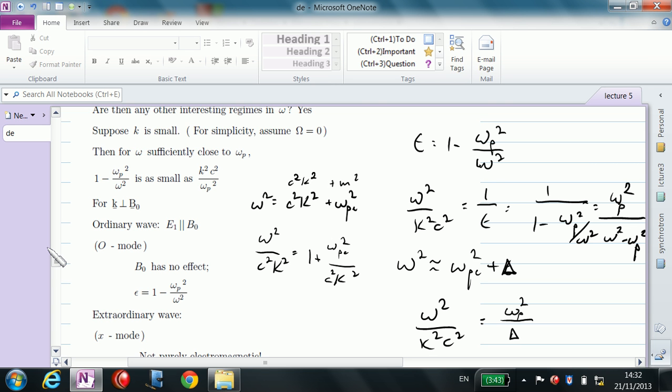Okay. So anyway, the idea is that you can have a wave with a frequency very close to the plasma frequency that propagates as an electromagnetic wave, and it's analogous to a particle propagating non-relativistically. And as far as I can tell, it's equivalent to saying that the photon gets a mass because it's in the presence of a plasma.